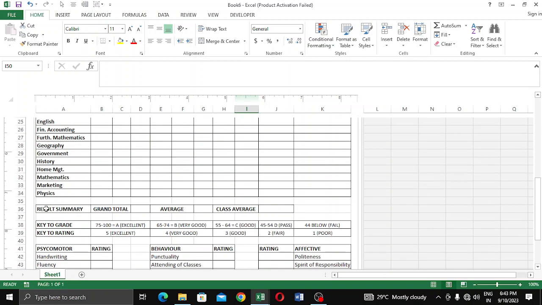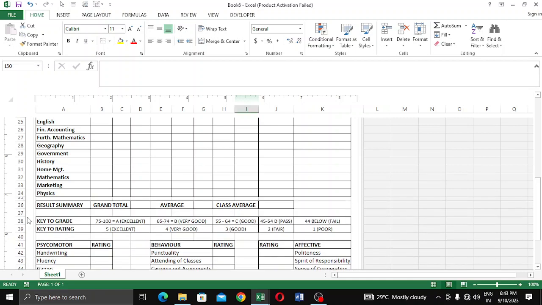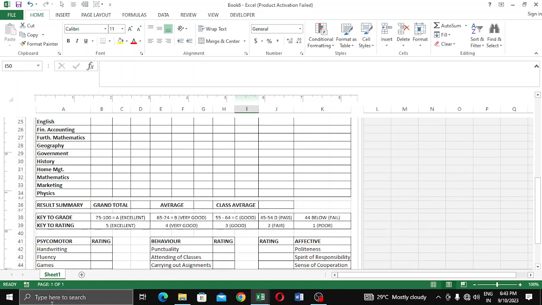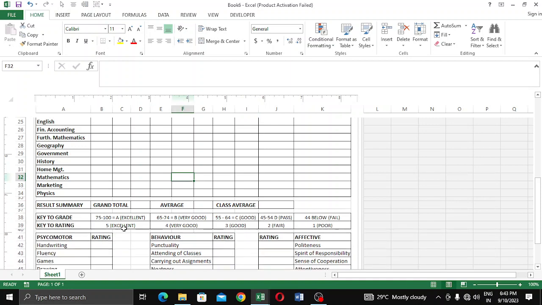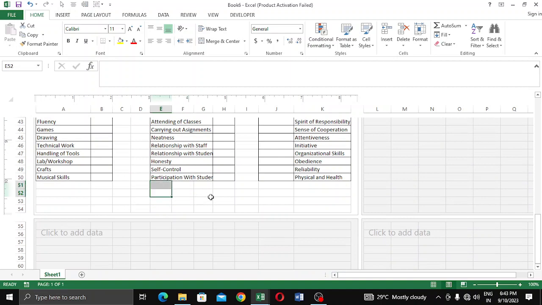Reduce it. Have you seen? I held from the line here and it turned to this cross sign. Click and drag up. I'll do the same here. Click and drag up. I'll do the same here. Click and drag up. Okay, so we have achieved that.